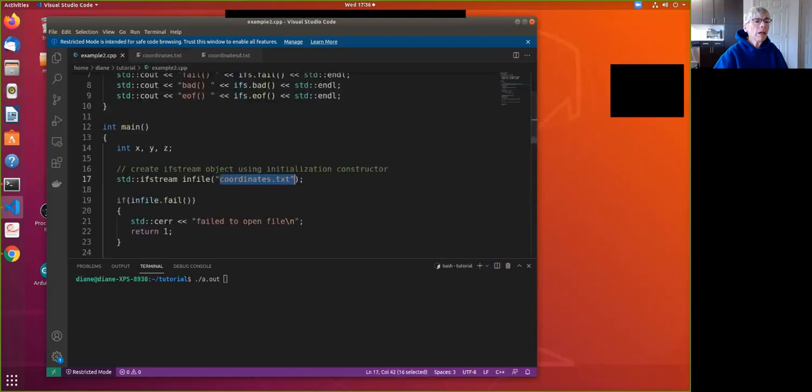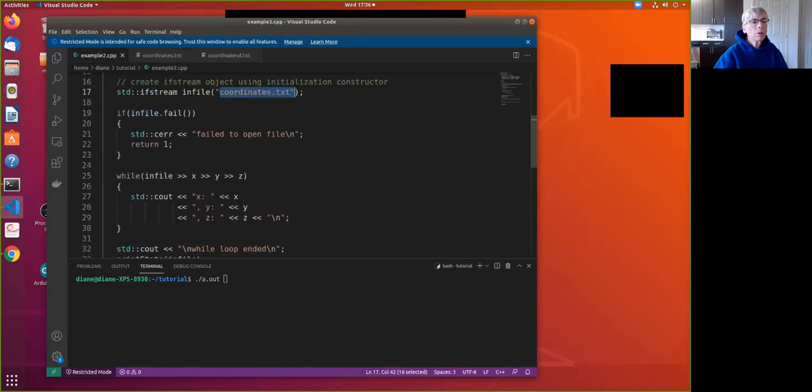What we would expect is, once we've declared these three integers, opened our file, and made sure it opened correctly, now what we're doing here is we're chaining the extraction operator together. And we're saying, in file object, go to the file and read in some data. Store the first piece of data you read. It should be integer data because x is an int type. Store it into x. Then read the next piece of data, store that into y, and read the next piece of data. Store that into z.